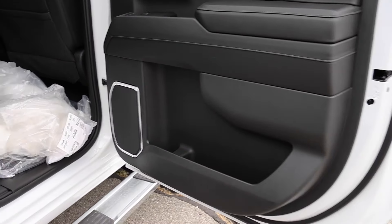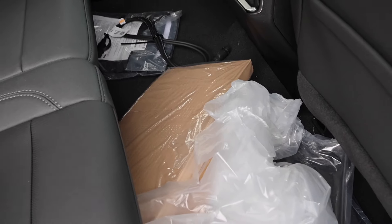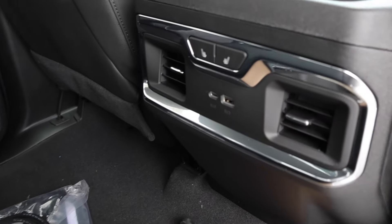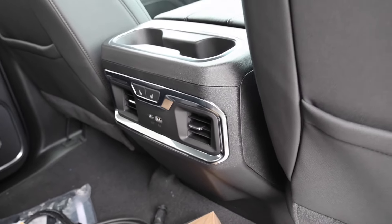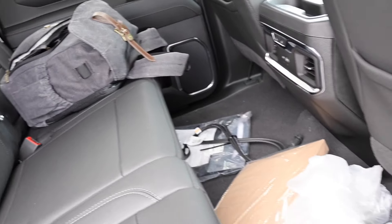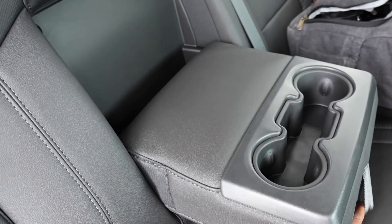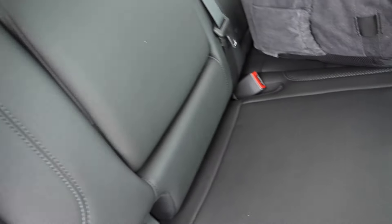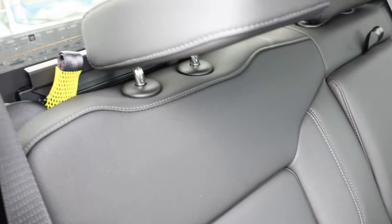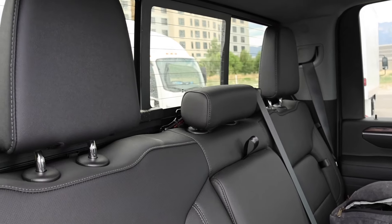Out back you do have a large cab with a flat floor surface. This one does have the outboard heated seats, two USBs, air vents, and cup holders. Seat back pockets and a 60-40 bench with storage. Arm rest with cup holders. You can flip the seats down too for better visibility out the back window. Power sliding glass.